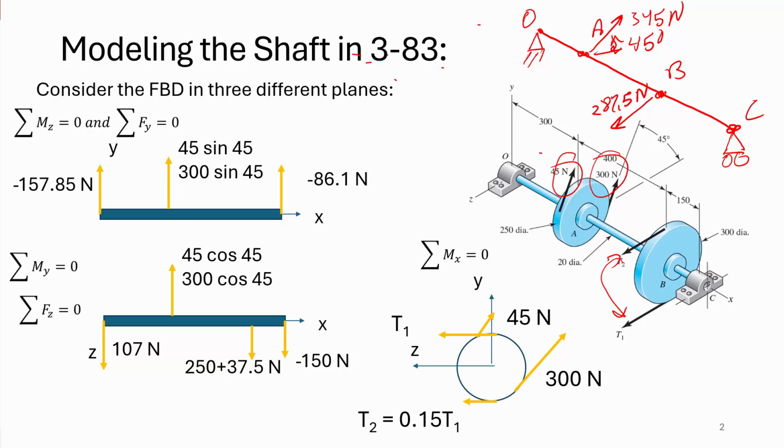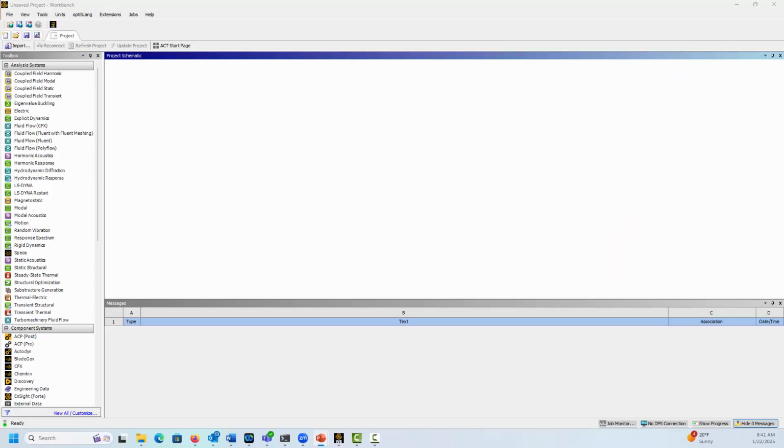But if we also want to account for the torsion on here, and we'll talk a little bit about this, we would also put a moment on here. So we'll put the moment related to that one, and then we'd have a negative moment from the other torque. And we'll put that. So we'll show you how we'll create that in SolidWorks now. Sorry, in Workbench.